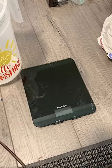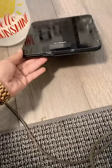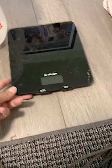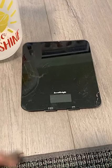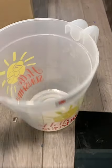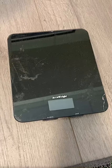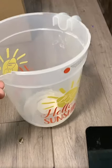How to mix your resin, art resin. That's what I use. All right, so I personally have a scale. It's called AccuWeight. I got it off Amazon. I think it was like 20 bucks. You can tare it, all that jazz. You also need to have a big old container to mix in, and it doesn't matter if it's already got some stuff in it, if you have a weight scale that can tare. So, mine, I've used it, it's hardened in there, I can't get it out, whatever it is, what it is.